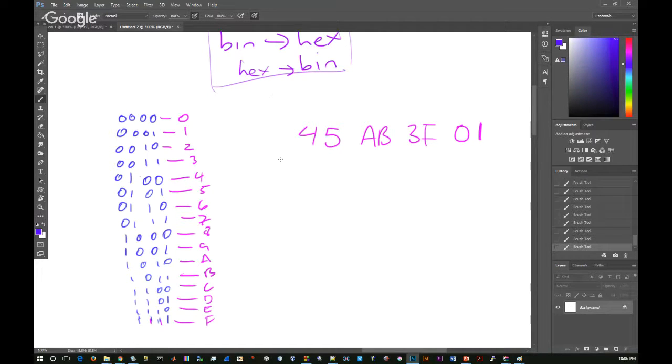We can quickly convert that by using our table. 4 is 0100, 5 is 0101, A is 1010, B is 1011, 3 is 0011, F is 1111, 0 is 0000, and then 1 is 0001, and I've converted to binary. Okay, so I can quickly do that.